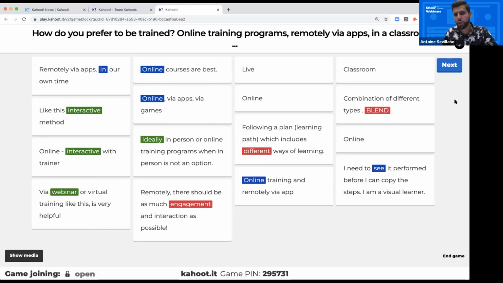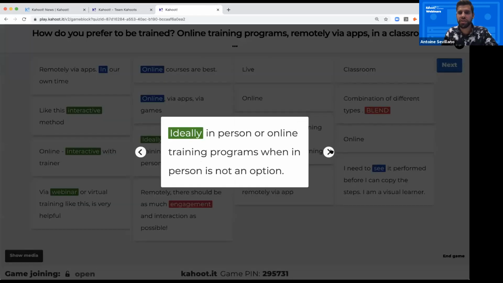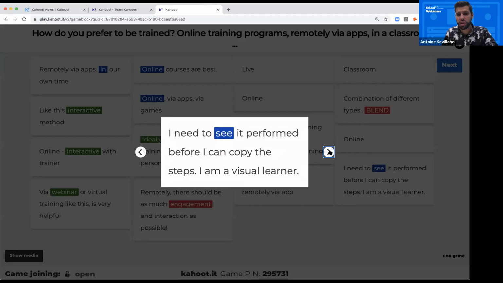And of course, one more thing I can mention: when you have a lot of answers like this on the screen, you can, for example, click on just one and it will come on the screen as big, and you can navigate through them as you cover them during your meeting.